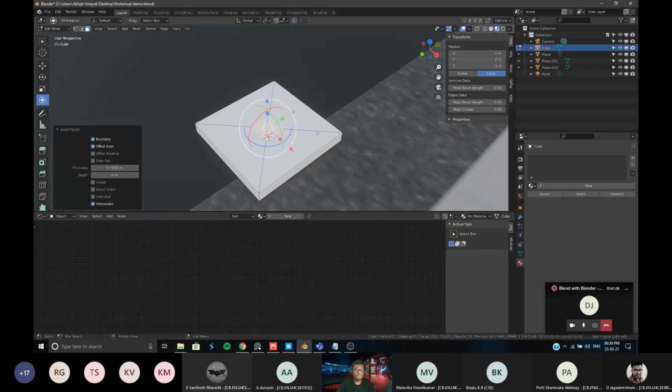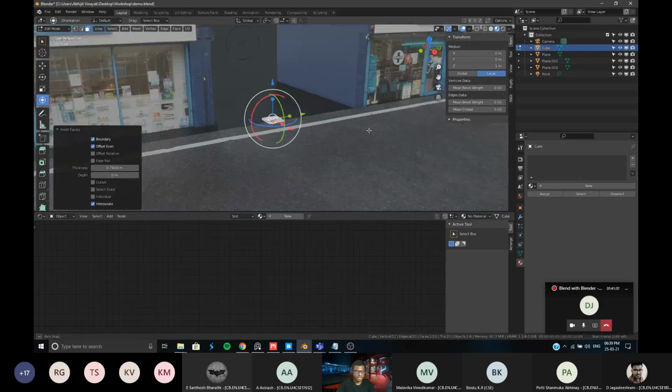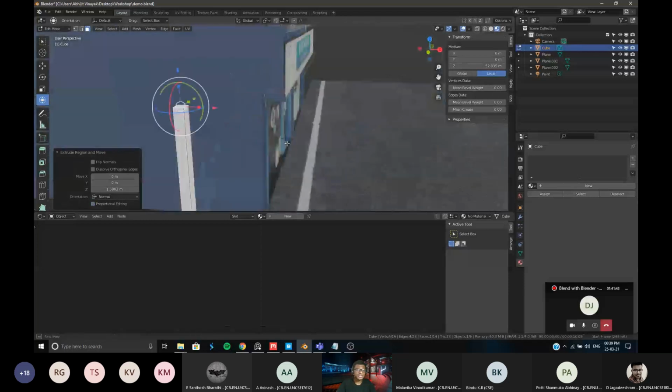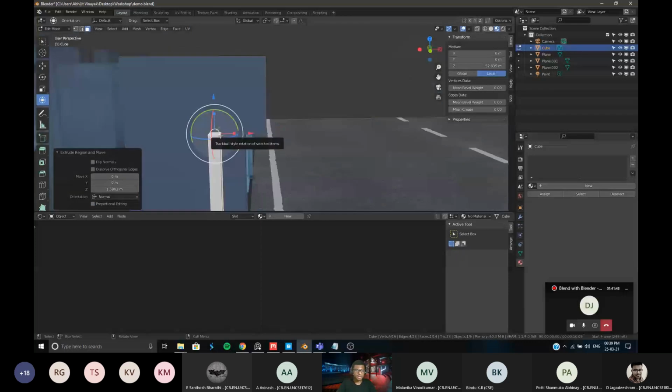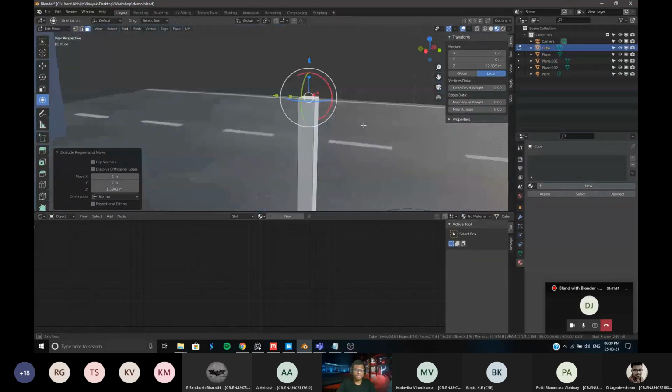And then once I'm here, I actually want a slant line going like this. So I'm just going to click E again because I need to extrude a different direction from here. I'm going to move this top surface towards here.